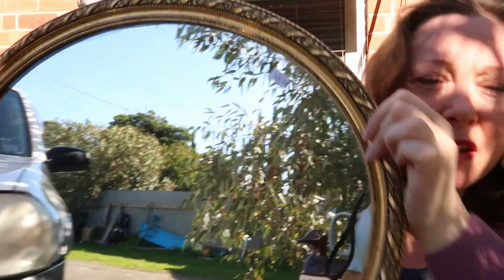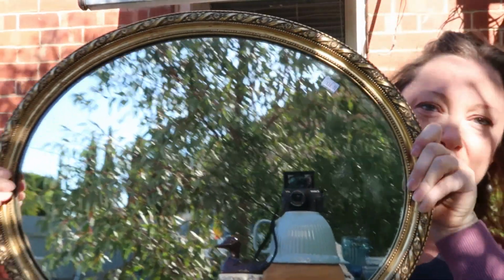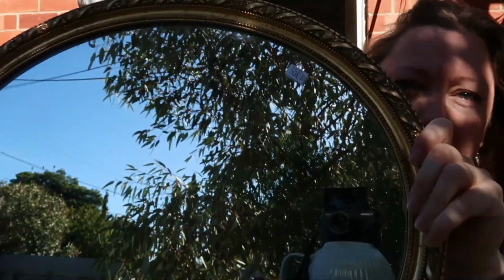And funny story, I was walking around with it and I put it down to take a photograph of the stool that I bought, the bench, literally for 10 seconds, and a lady came over to pick up the mirror, to grab it, and I was like, no, sorry, that's mine. I've already paid for it. So after that I was scared to put it down. I have a collection with a few mirrors with gold trim, gold framing, so that'll go nicely.